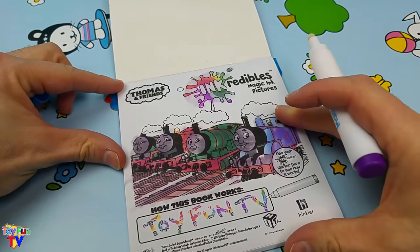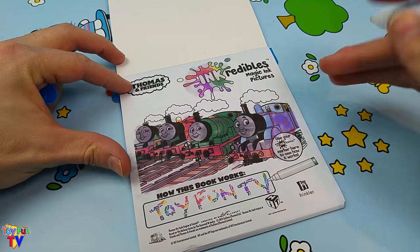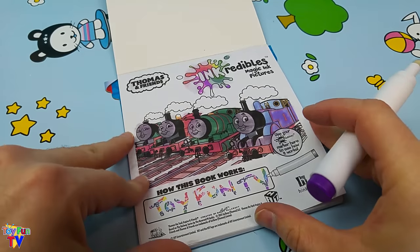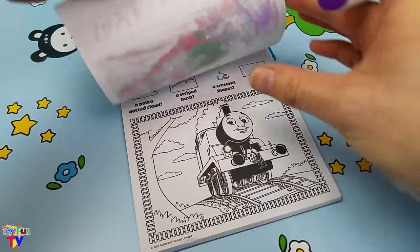So there we go, that's our test page, guys. So there we've got our YouTube channel name, ToyfunTV, and we've got Thomas there, and Percy, I think, Edward. I'm not sure of that one's name. So let's go on to the first real page, see what we've got there.